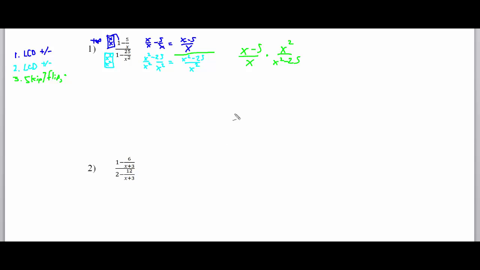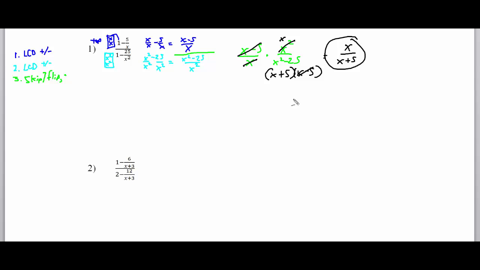So what we will do here is look at this power of x and this x. If I have x squared and x, that makes x to the first, x to the 0 power, which is 1, and this leaves me with just an x. This is factorable here, so this x plus 5, x minus 5 simplifies with this x minus 5 over here, which leaves me with an x in the numerator and an x plus 5 in the denominator. All right, so right there is the answer to that problem, fully simplified: x over x plus 5.